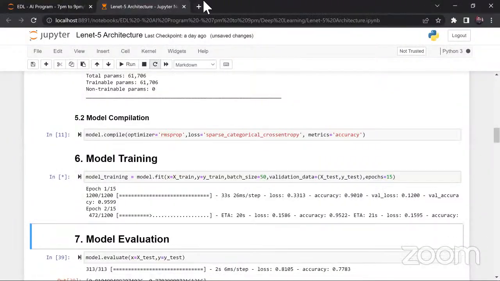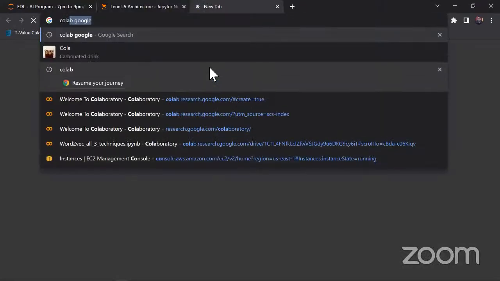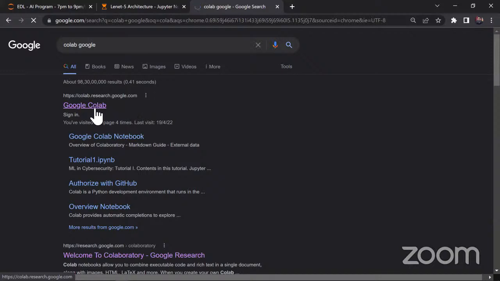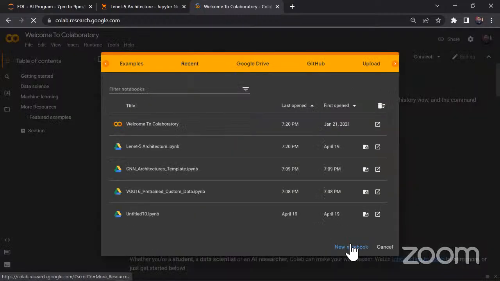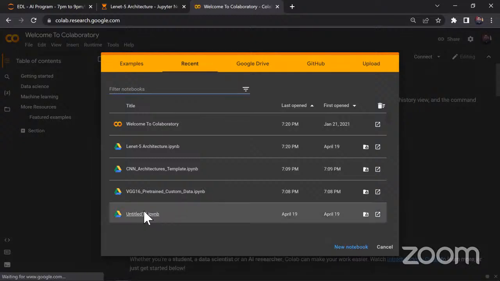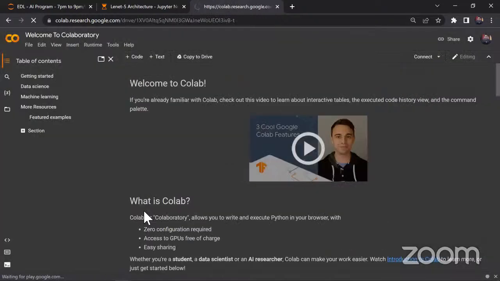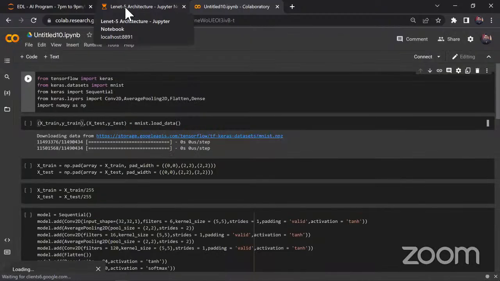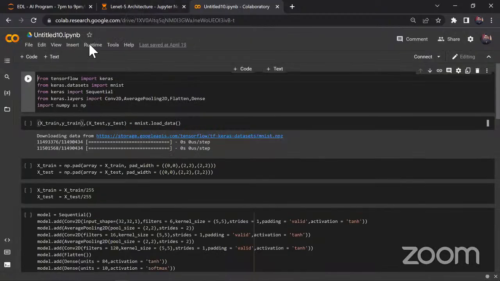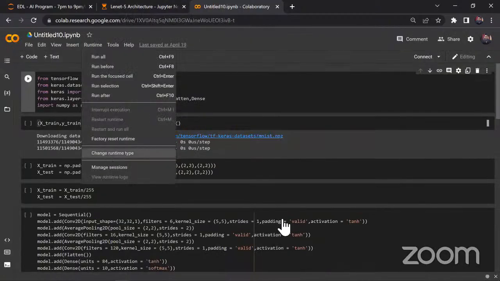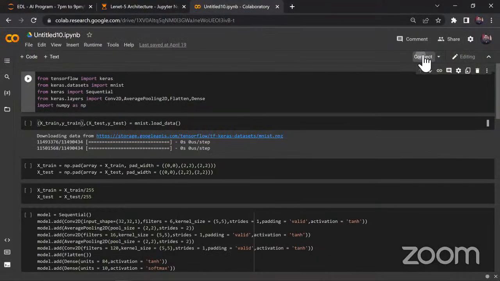Let me go with this particular case itself, that is the older script. Untitled 10. I think this is the file which we worked on yesterday. Right. So runtime, GPU, fine. Click on connect.